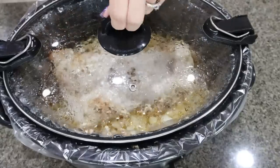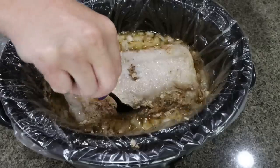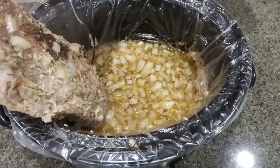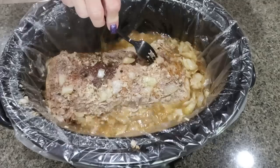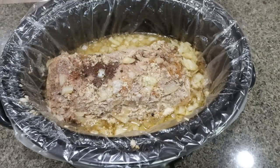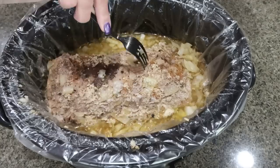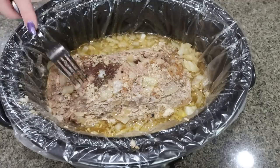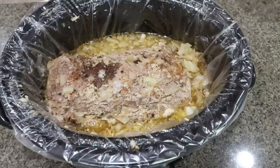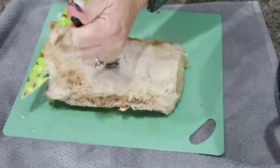So the pork is done. I will tell you that it smells pretty darn amazing. I did use a pork loin rather than a pork butt. It was a lot less fatty, so a lot less points, a lot less calories. So mine isn't going to be as fatty and shred up as easy as if I would have used a butt. It's definitely tender and cooked through. So what I'm going to do is remove this from the crock pot, remove the big slab of fat off the back, and slice this up, get it into a storage container, and then I'll show you how I'm putting together my pork carnita bowls.